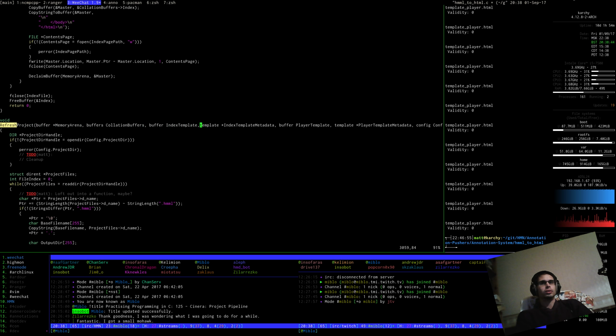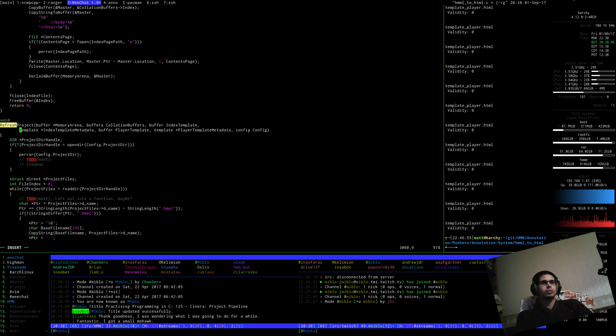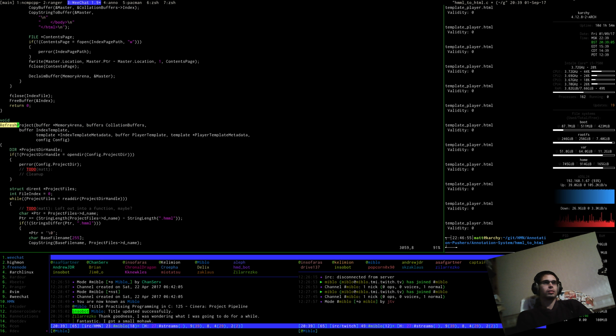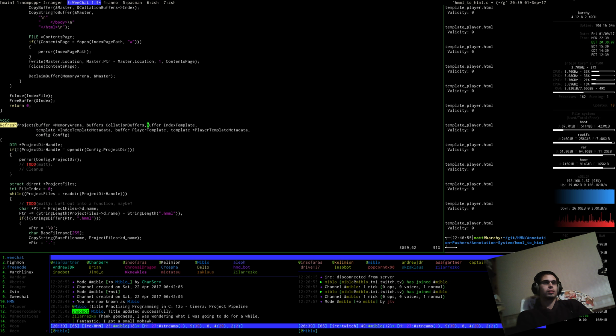I'd like to just lay these out a bit more nicely. Well, hang on. Arena, collation buffers, never got the index template.